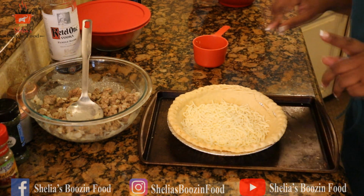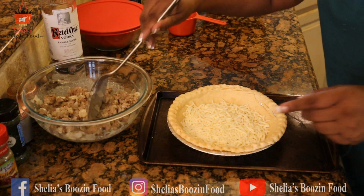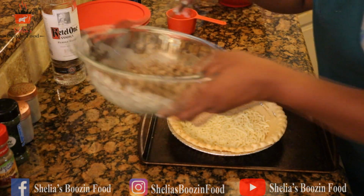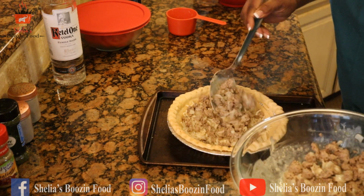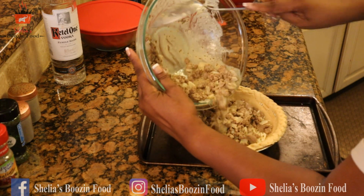Okay, so now what I want to do is take my meat mixture, and my meat mixture is going to go right on top of this mozzarella. Right on top. There we go. Just break it on in there.